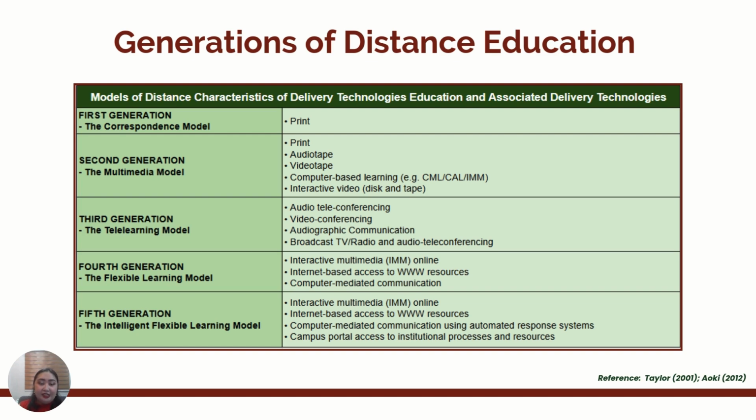The fifth generation, or the intelligent flexible learning model, incorporates the use of automated response systems and intelligent object databases in the context of internet based delivery. It has the potential to provide students with valuable personalized pedagogical experience at a lower cost than traditional approaches to distance education and conventional face-to-face education.